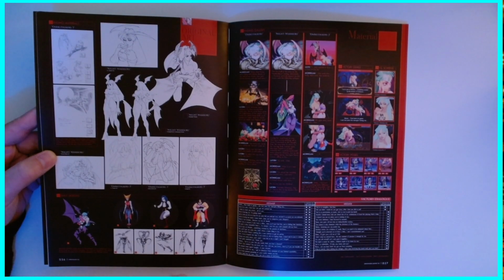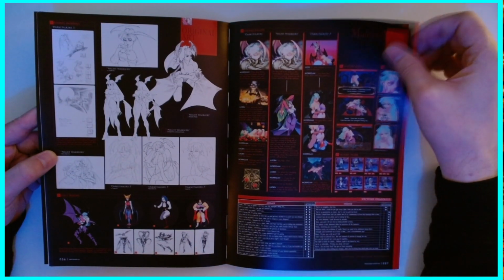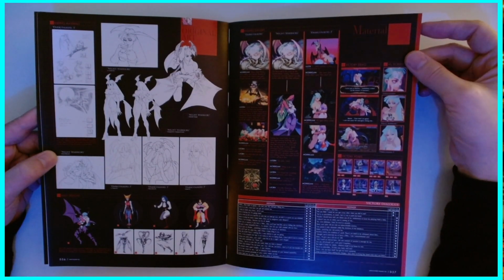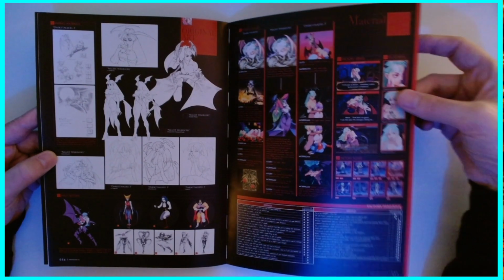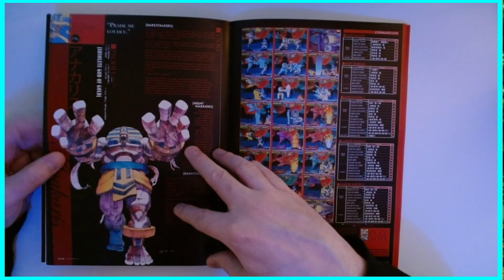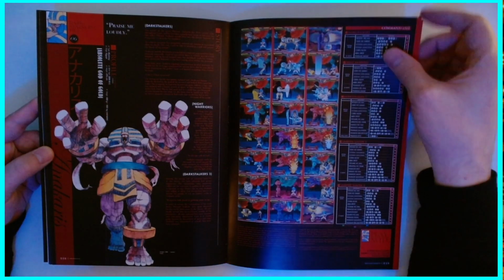But yeah, it's also cool when they show some of the other designs and stuff for her. She was very different initially, and then they kind of went way into the sexy vampire succubus kind of design. But yeah, really cool. There we go. Got the mummy.